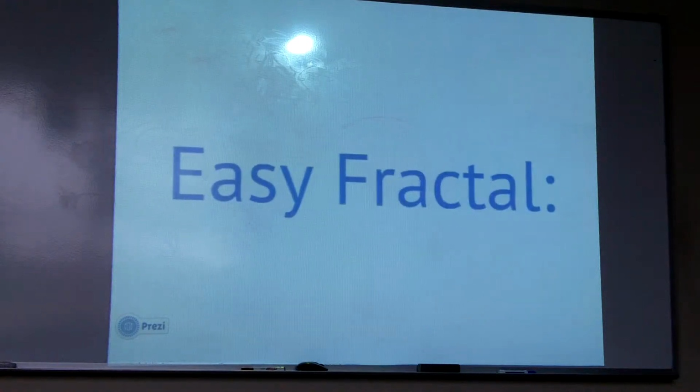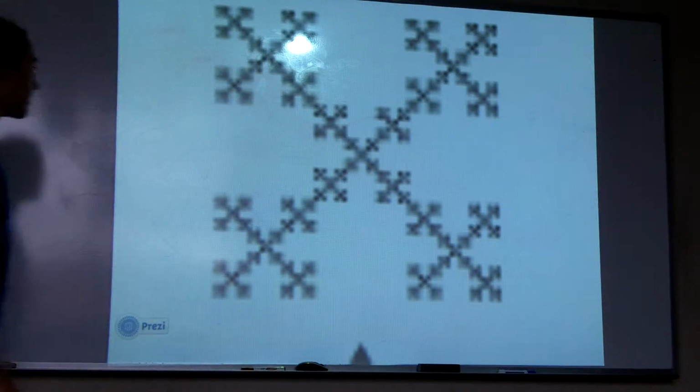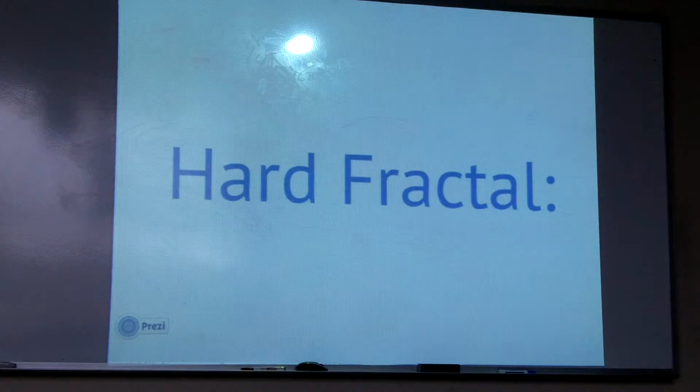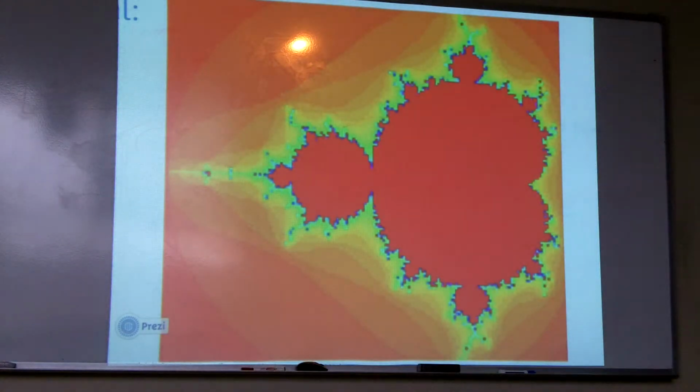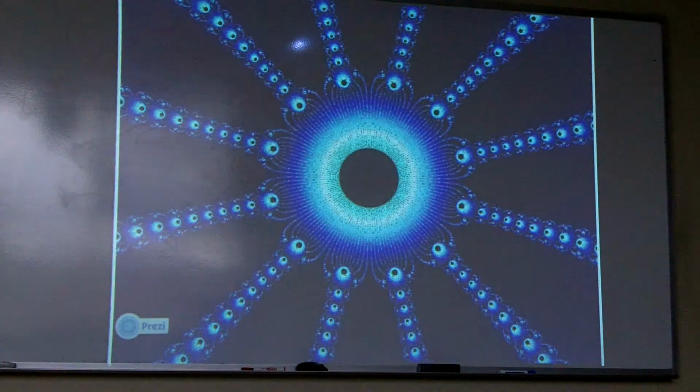this simple fractal. Here. So you took a square, and you put four squares on it. Now each of those get divided into this, so they take these out. This isn't a very detailed picture because the resolution is terrible, but it does show how detailed these things can get. Hard fractals. So this is the Mandelbrot thing. Two circles and another circle, and then on that circle there's more circles, and it keeps going and it's really weird.